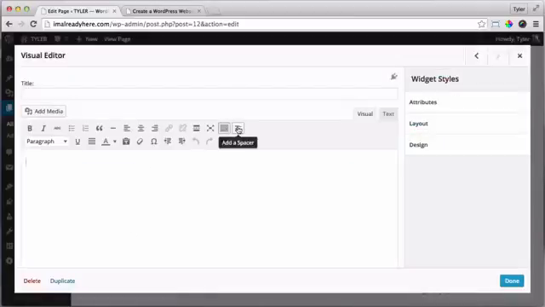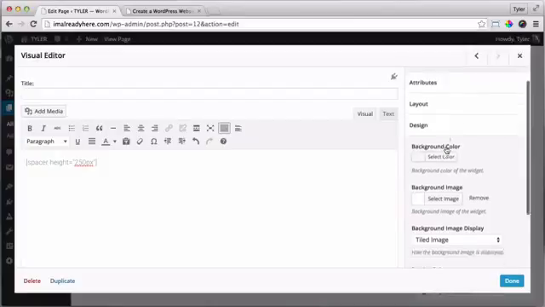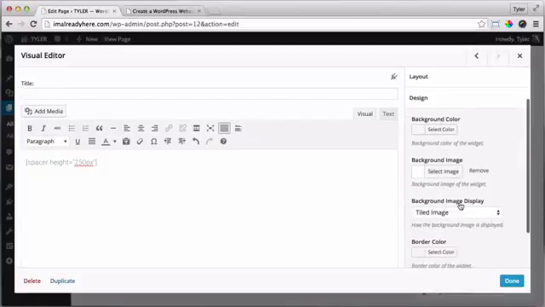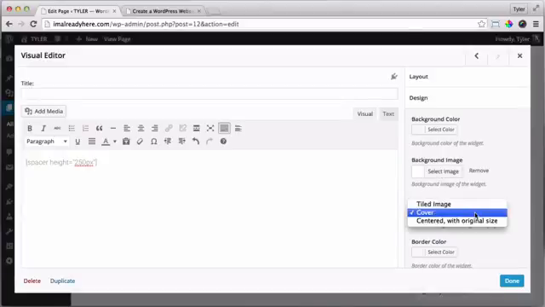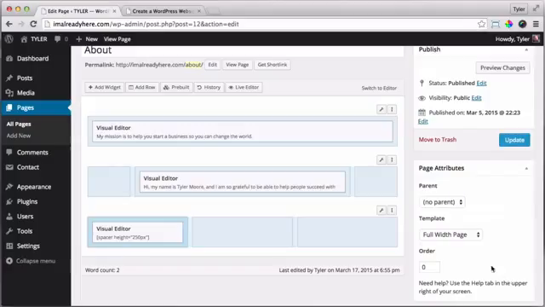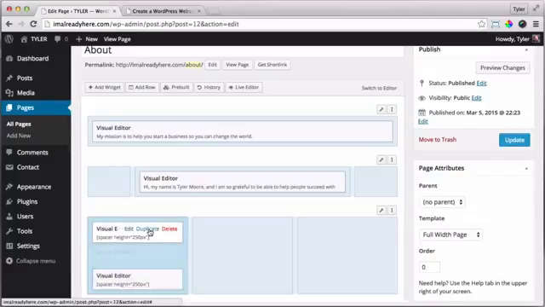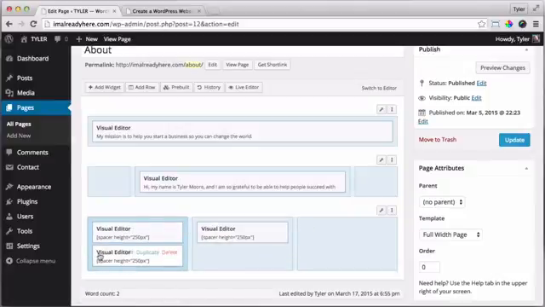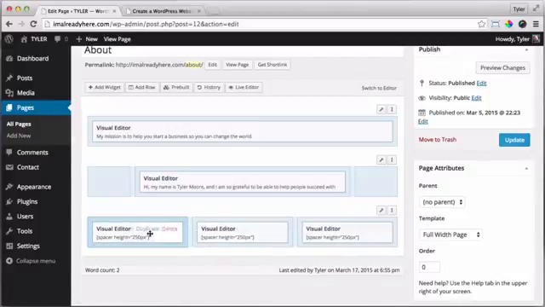And let's add a spacer in here that is 250 tall. And then let's click on the design and instead of background image display, let's do cover, and let's actually, before we do that, let's save this, the cover. Done. And let's duplicate this because they're all going to be the same. So just click this, click, hold, and drag to the center, click, hold, and drag to the right.